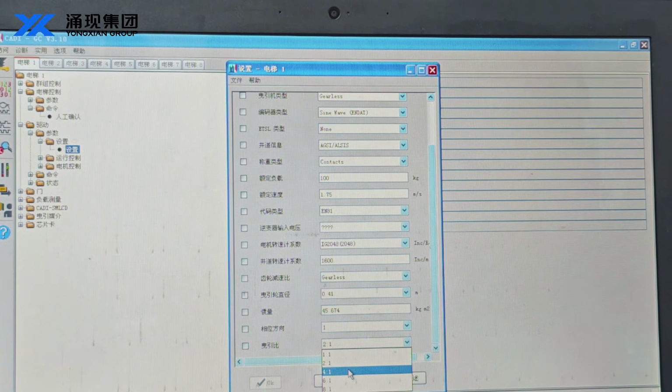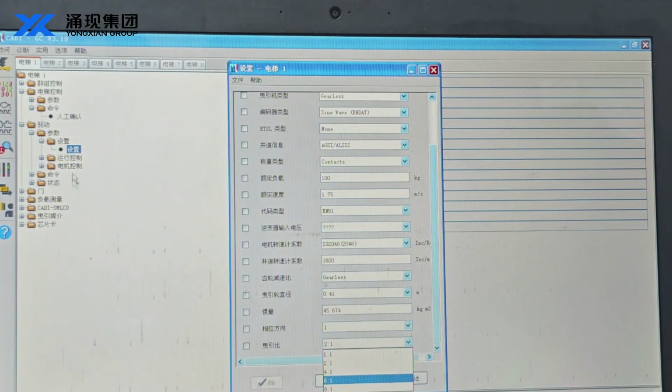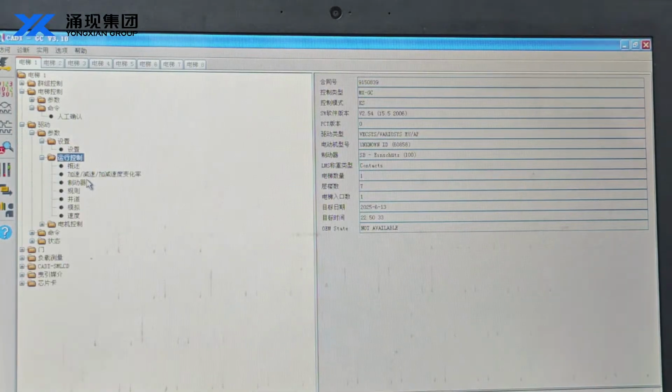So we choose 2:1 in most conditions. 如果有复绕的话就会出现4:1，那我们就选择4:1这个参数。Sometimes maybe you also have 4:1 and others; you just choose the parameters according to your real condition. So this part is about the drive part.